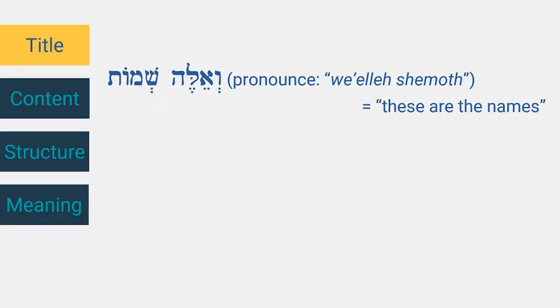This probably also explains why, in this case, the title is the first two words as opposed to just the first one word, since if it were only the first word, it would just be "these," and that doesn't say a whole lot about what this book is. I guess a lot of books can start with the word "these," so that is why they picked the first two words. When this book was translated into Greek several centuries later, the new title became Exodus, referring to the departure of Israel out from the land of Egypt, as it means departure.